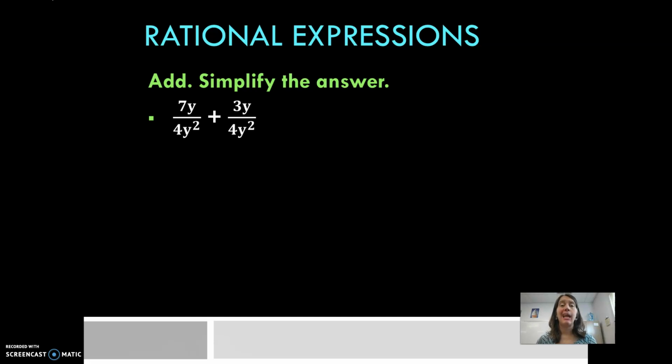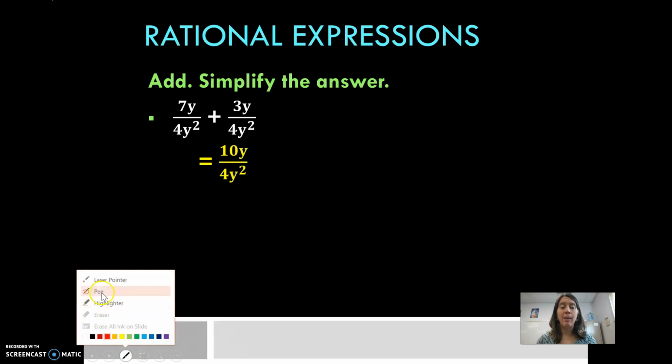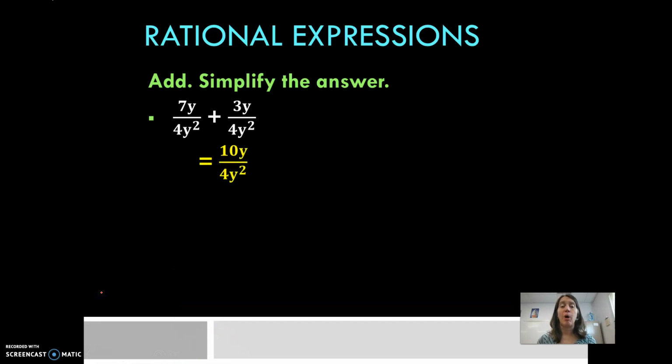How do we put them together? We only combine what's in the numerator. Well, what do I see in the numerator? 7y plus 3y. When I put 7y plus 3y together, I'm able to come up with 10y. Don't change the variables, just 3y and 7y makes a total of 10y. After I put my fractions together, don't forget, we always want to try to reduce. How do I correctly reduce in this fraction?